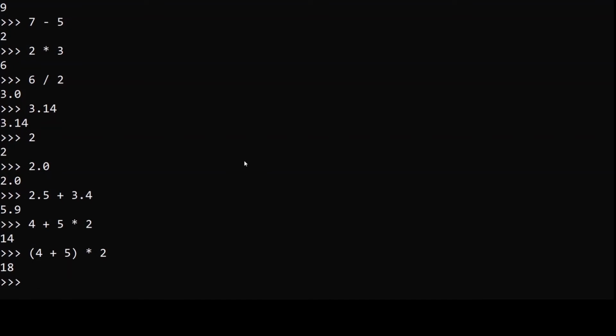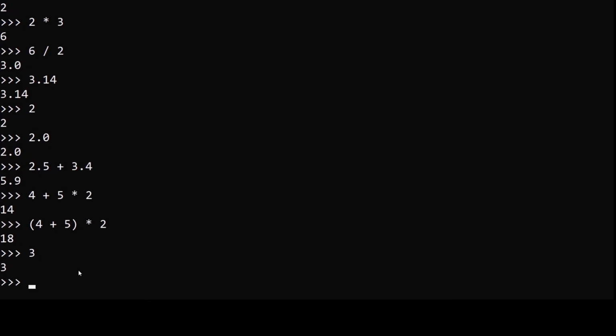And let's now see what variables are in Python. So here we have just worked with numbers, okay? And whenever we work with a number, if I want to use the number 3, I just type 3, but then the 3 is just gone. What if I want to keep a value that I can use later? Well, I can use a variable. And to use a variable, it's very simple. You first have to give a name to the variable. Let's name the first variable A, and then put an equal sign, and then put a value. Let's put 3. So this statement, this instruction, is basically put 3 inside the variable named A.